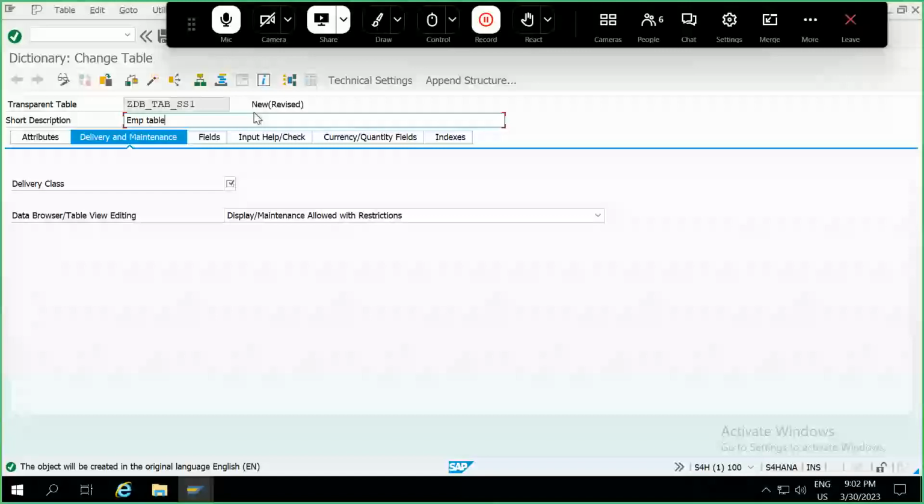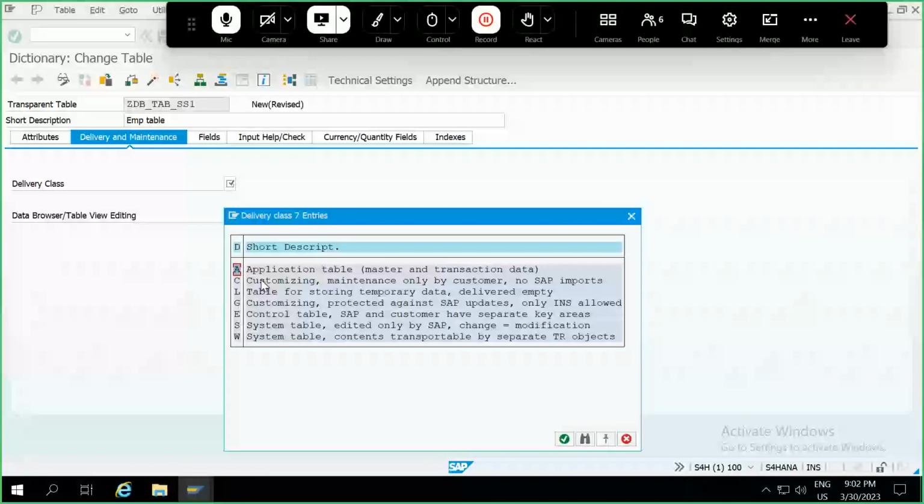table. So one more thing, there is no coding here to create these tables. There are no SQL commands required, just configurations. We are just using configurations. There is nothing coded here. So the delivery class indicates that this data belongs to application data.